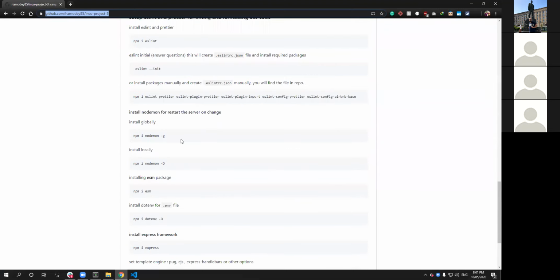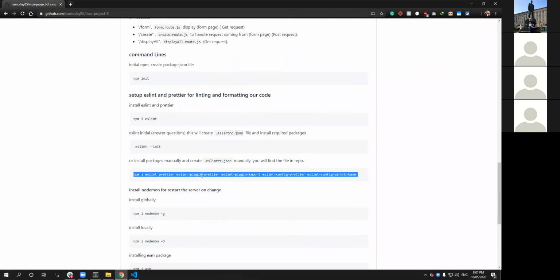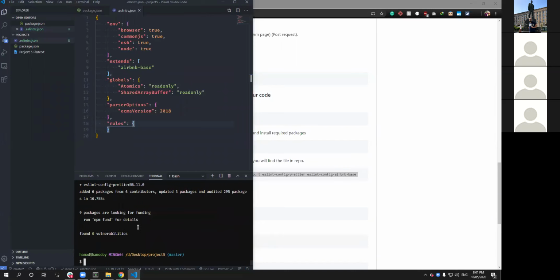This is the code. I will just copy paste because I don't want to write all the stuff. So this one, I will install all packages I need. Didn't you already do this? No. I just installed ESLint, but I didn't install Prettier. I need some of this stuff, Prettier config. Yeah, so I will just make it easy. I will just install all of them.